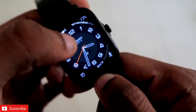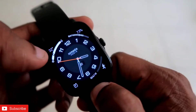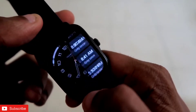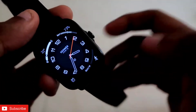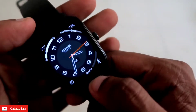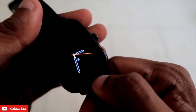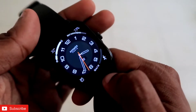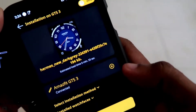The next watch face is this beautiful Horms Paris watch face, which shows a lot of information: battery percentage, weather, step count, and alarm. It is also a shortcut watch face, so you can go directly to the alarm function by tapping the alarm icon, or to the step count by tapping that icon. It looks good on the Amazfit GTS 3 because of the black background, and it comes with an always-on display where the second hand is in orange with date information. There are three variants — blue, black, and white. It comes with the name Horms new dark grey.